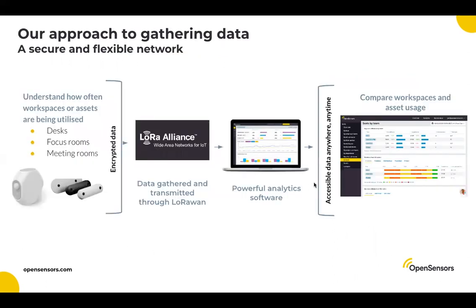I think sometimes quite a good way to start these discussions, especially when they're quite data heavy, is to have a look at how these systems actually work and how the data is gathered. When we go into an office space, we take a look at the assets you've got, so phone booths, meeting rooms, all the specialty spaces that people have and want to monitor. And we put a variety of sensors around. You either have desk PIR sensors, which pick up body heat and motion, or you can have meeting room sensors, which can either say how many people are in the room by counting, or just whether or not that room was in use. There are also environmental sensors and noise sensors and that kind of thing, but they all connect the same way.